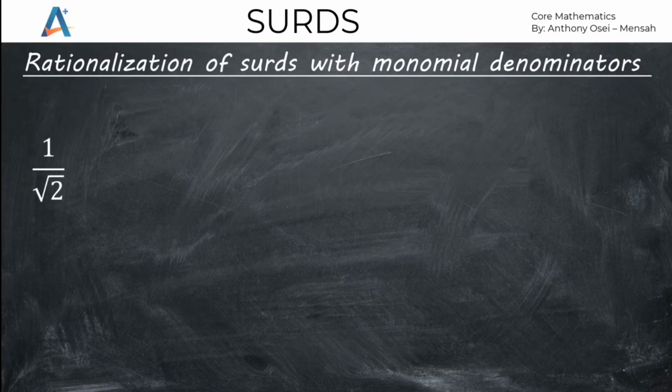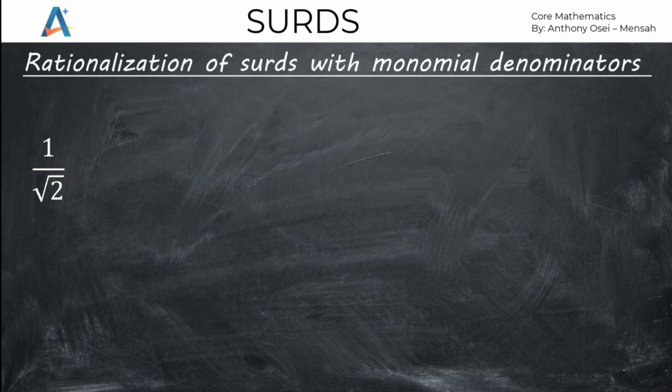Now, a surd which is in a fraction form and with the denominator as a surd must be rationalized in the normal method before you can use it. So 1 divided by root 2 is a fraction, but it is not a rational number. So the process of making it a rational number is when we rationalize it. The reason why this fraction is not a rational number is simple. It has a denominator with a surd. So the denominator, which is a surd, has not made it rational.